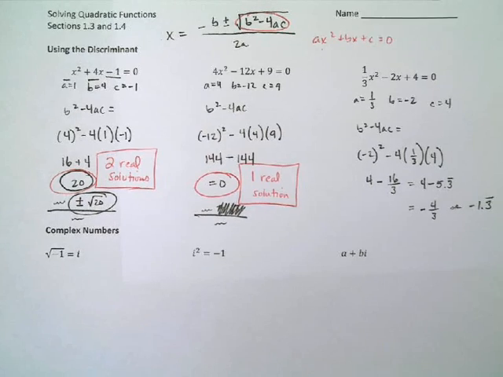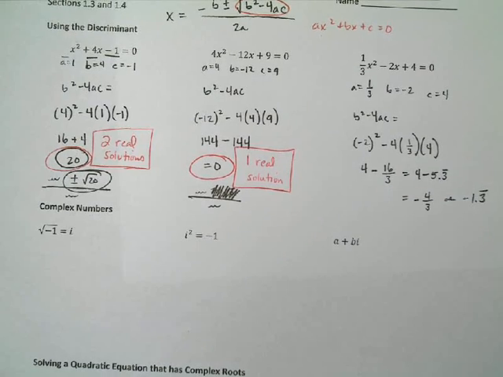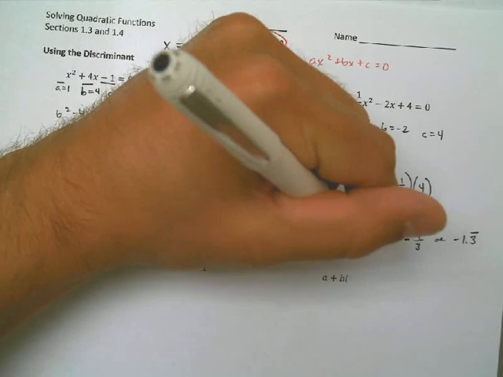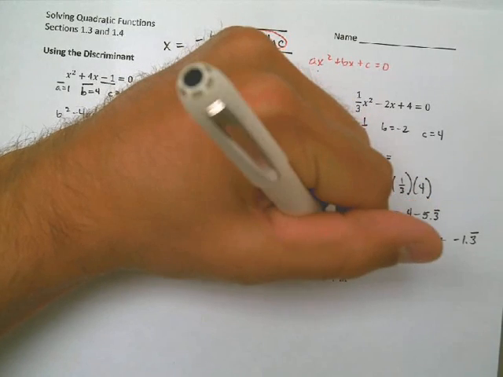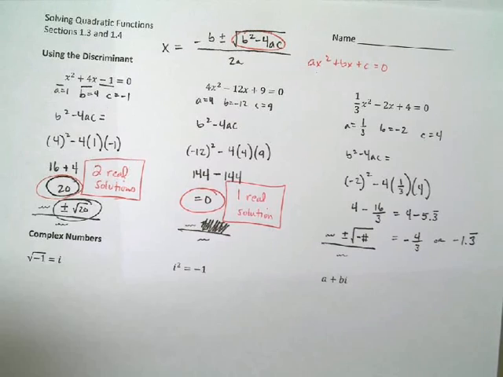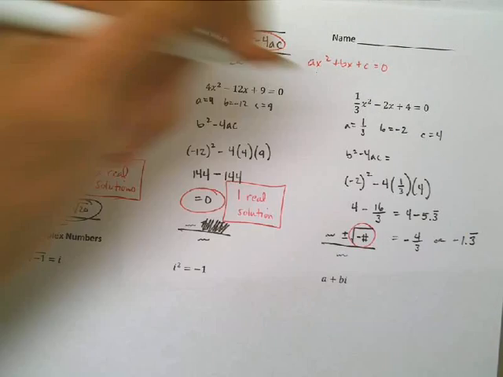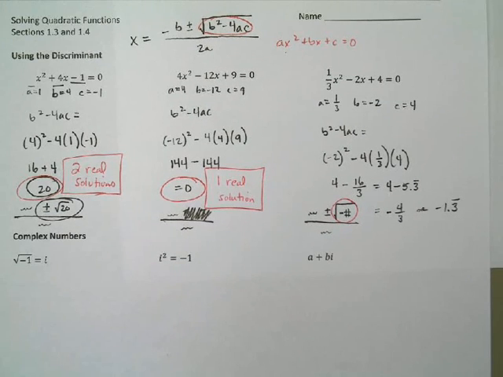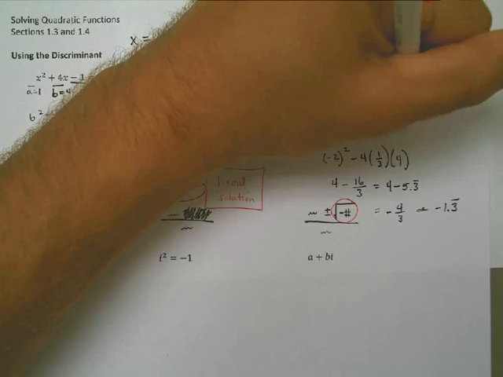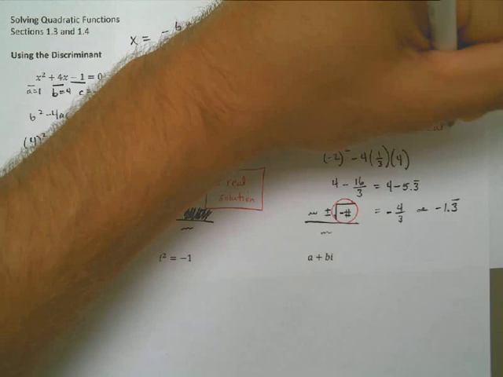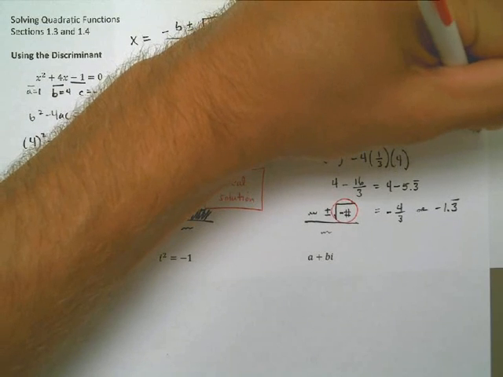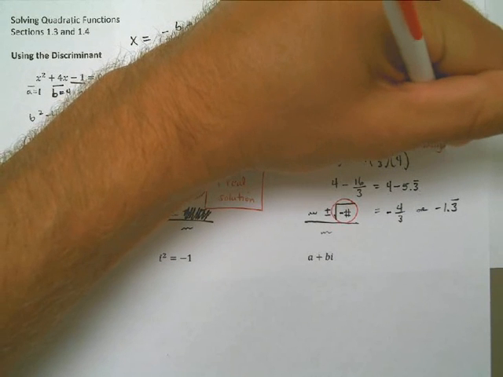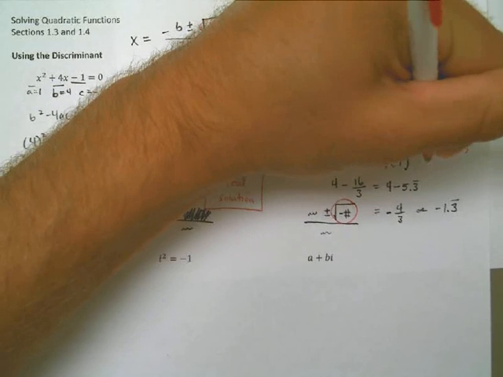And what happens then is this. That means that I would have in my equation something plus or minus the square root of a negative number all over something, right? And the only thing that's important is the fact that that's a negative number. And guess what? Square roots of negatives. Those cause problems, don't they? So I end up with imaginary numbers. No real solutions, which really means 2 imaginary solutions.